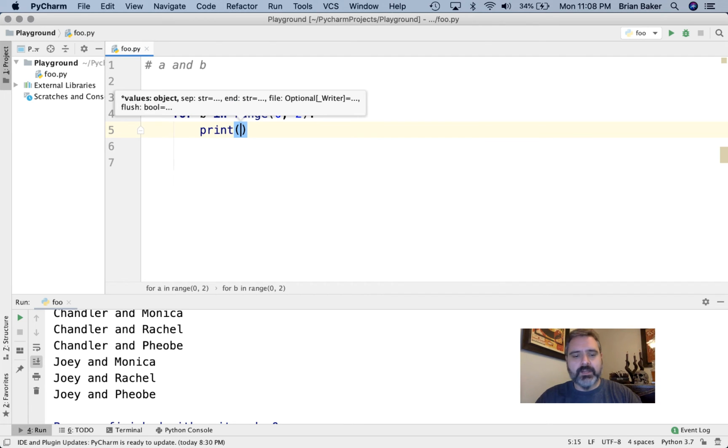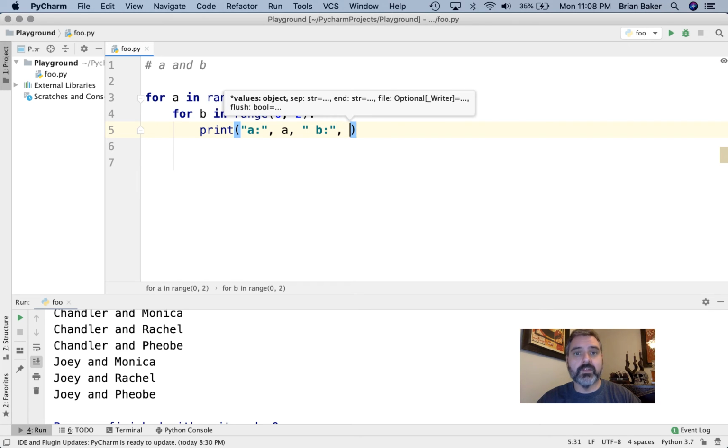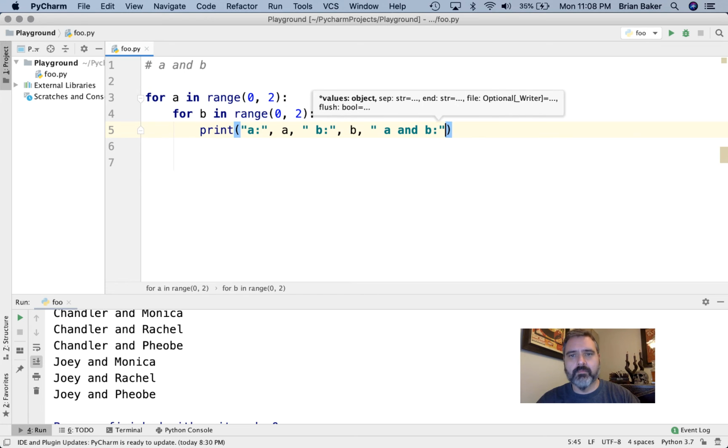So here I'm just going to print out the value of A, along with a little prompt, or label, I suppose I should say. We'll do the value of B, put a space there, and so it's double spaced, and then B, and then we can put in the value of A and B. Yeah, just do a standard range. And then here, what I'm actually going to print out is just the logical value, A and B, which looks like A and B in Python.